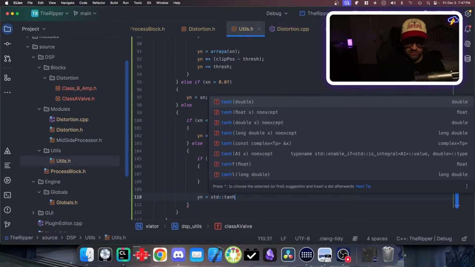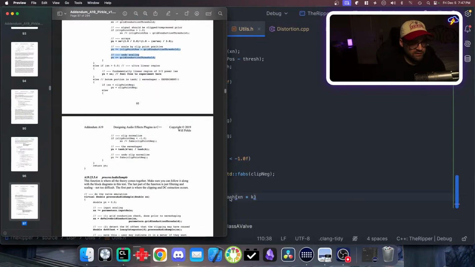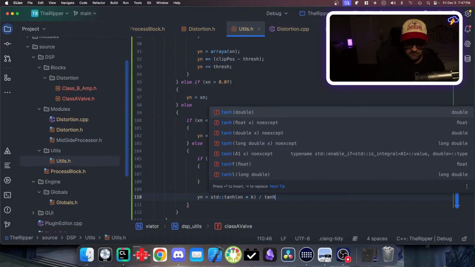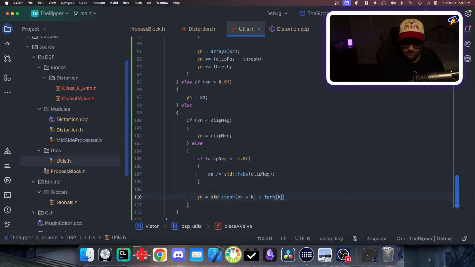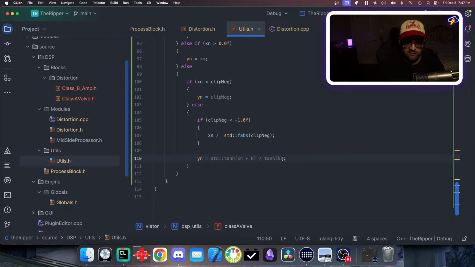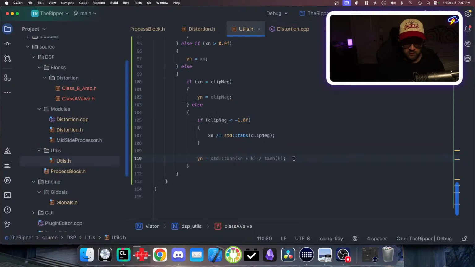tanh of xn times k, right? And then divided by tanh of k, yes. That should never be divided by 0. Okay, and then one more. yn equal f absolute of clip point negative.